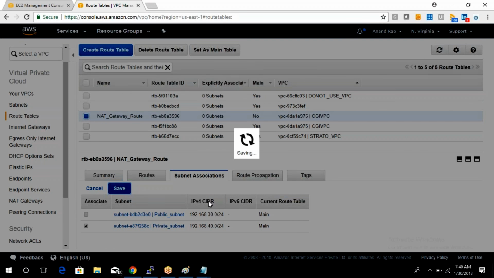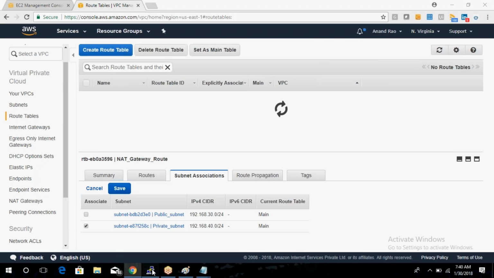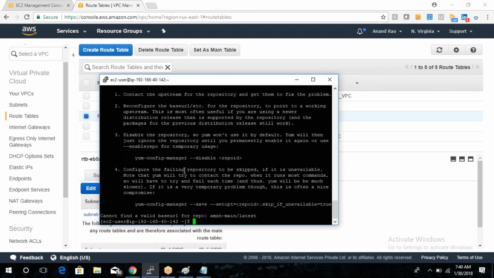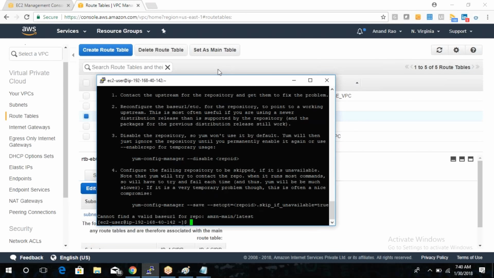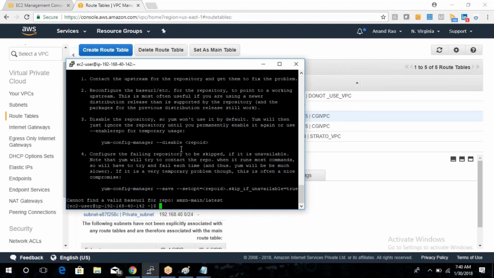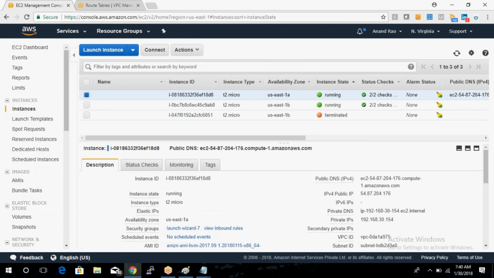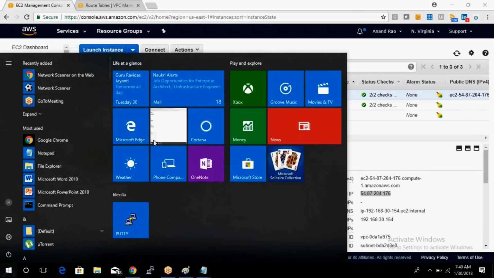So we are done. We'll go back to my instance now, and run that same command one more time, which is sudo. What's going on? It's stuck or timed out. It looks like it is timed out. We got to disconnect this and reconnect. So I'll connect to the public instance, and then here connect to the other one.